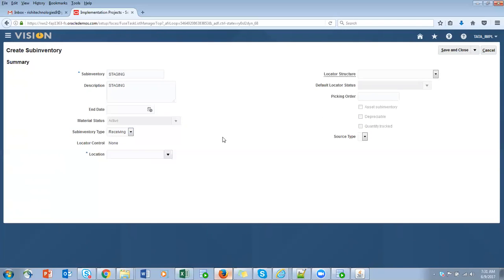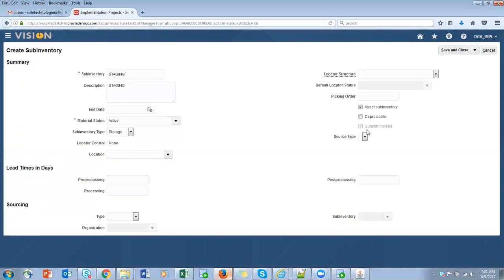If I select receiving, you can see quantity tracked is unchecked. If I enable storage, quantity tracked is checked. The system considers only the on-hand quantity available under storage sub-inventories, not the receiving area quantity.